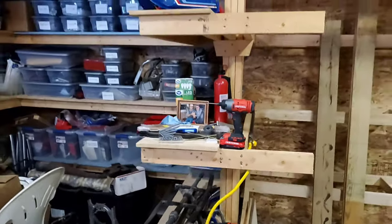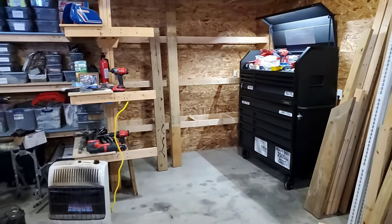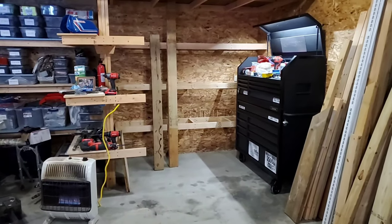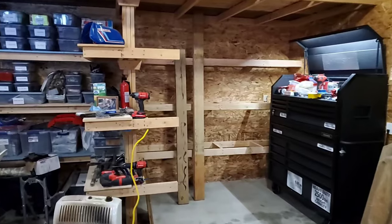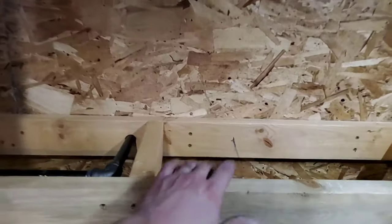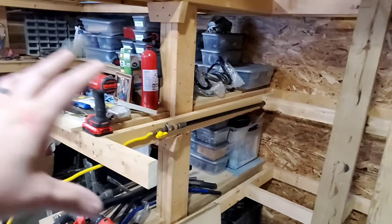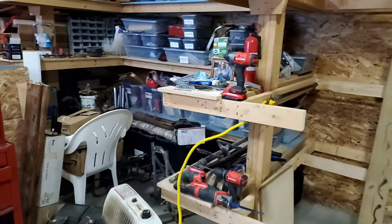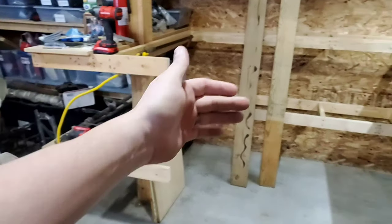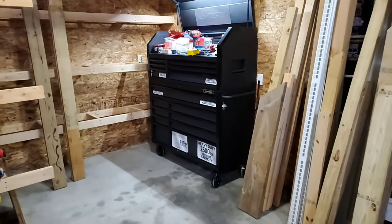So here we are. It's been, how long's it been, Palin? A couple hours? Maybe a couple hours. And we have made our cuts. I've reframed what will be the back shelf here. This one's a little wider so I can fit totes underneath it. These will have pieces run that way. So this will be kind of a peninsula type shelf for our little L-shaped nook where I've got my toolbox positioned now. I like that.